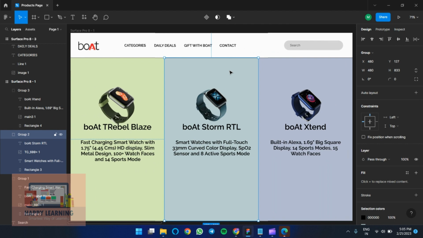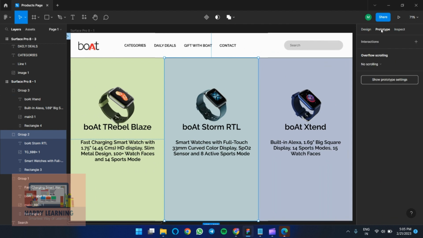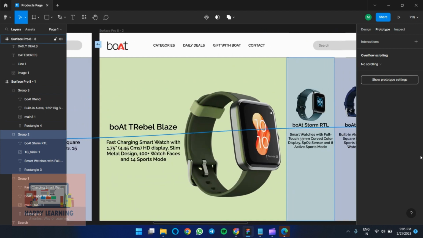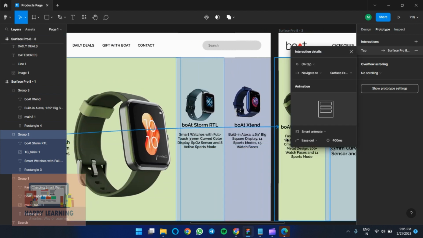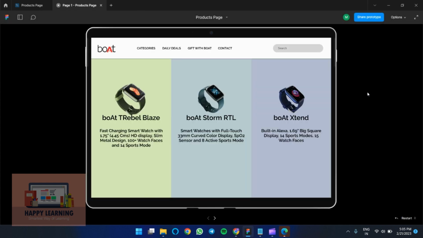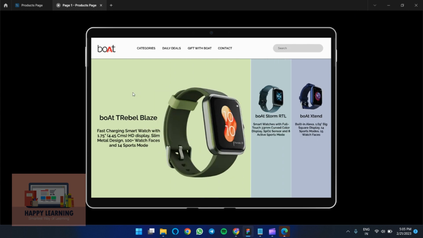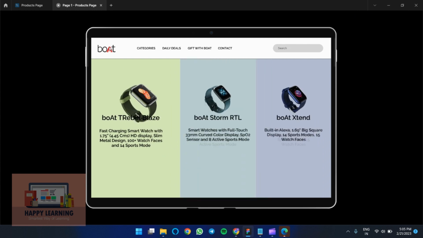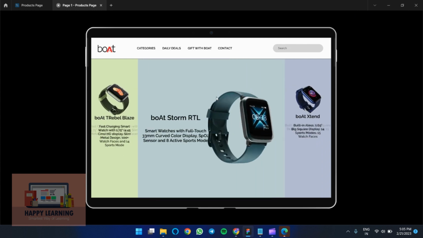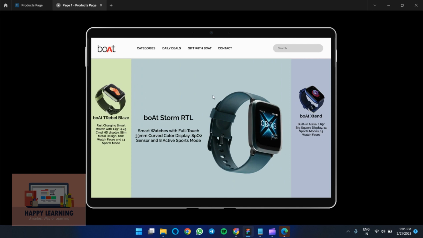Now let's select the second product and then switch to prototype mode. Click on the interaction point from the second product, drag and then link it to third frame. Click on the play button to check the preview of the update. Wow. Got it. Working fine.